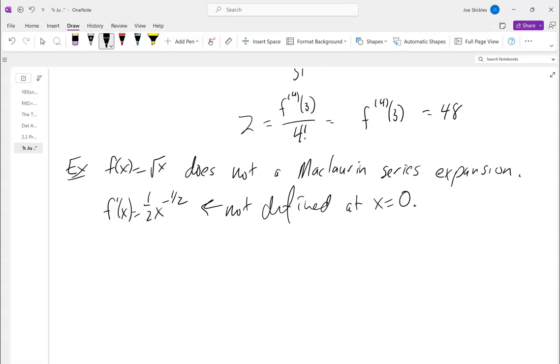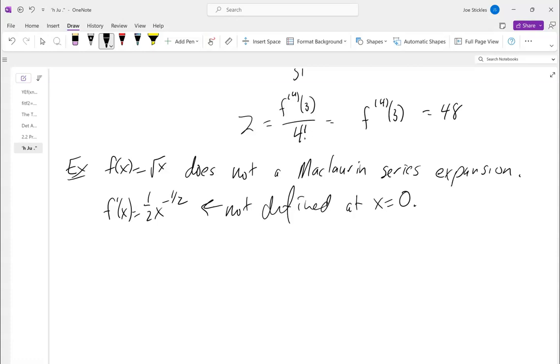Nothing special necessarily about a half. The x to the 1/2, I mean. You could have done x to the third. You could have done x to the 7/5. Anything where you have powers and you start differentiating the power and it's not an integer, you're going to get a negative exponent eventually. Right? If the exponent is not an integer to start with, take enough derivatives, the exponent will become negative, and you no longer will be able to plug in the 0 for that. Okay? So you won't have Maclaurin series for anything that's x to a power that's not an integer power, a positive integer power, I should say.